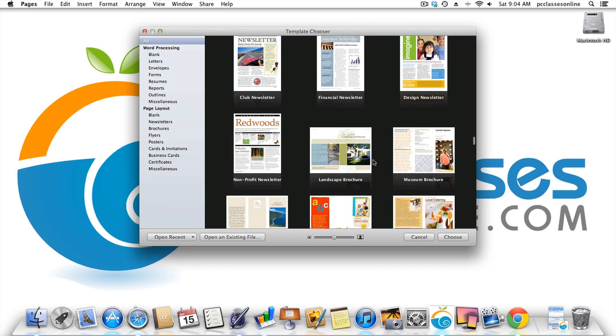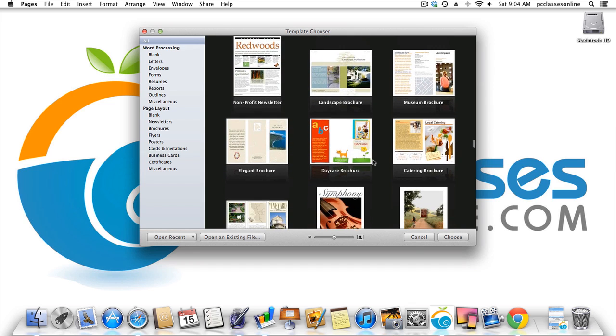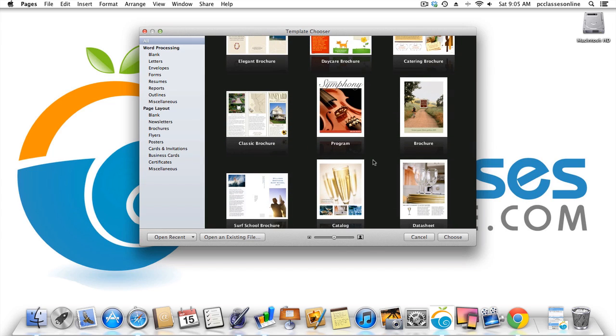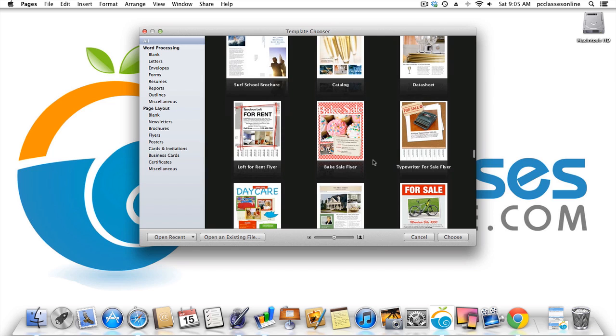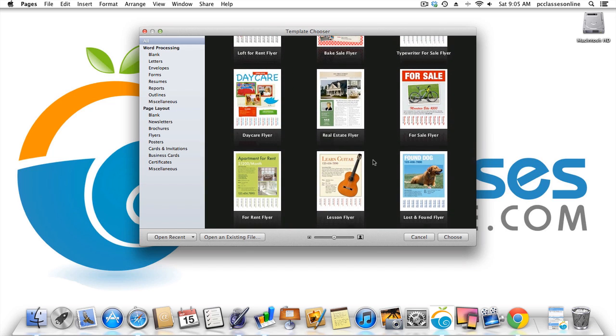We continue down. We've got brochures here. Everything from a trifold to just kind of a little twofold. And you can really ignore anywhere where there's content because you're going to replace their content with yours. That's why it's a template. Data sheets, flyers, all sorts of different stuff here. You know when you go to the grocery store and you see those little posters with the tabs at the bottom. They have them all done for you right here. Okay. Again, you just replace their image with yours.